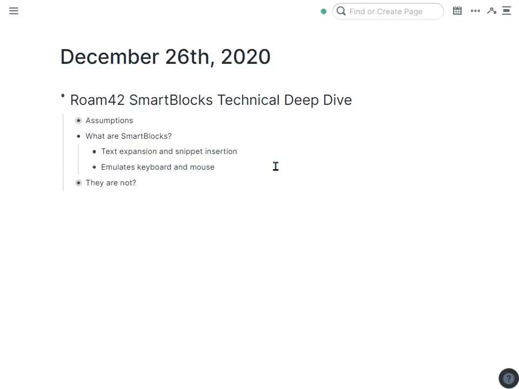A lot of these other engines refer to inserting templates. So the word template is appropriate, but as we move through Roam42 SmartBlocks you're going to see that we use the term workflow, because we're going to add some smartness, some intelligence to these templates as they get inserted. A template isn't really quite the right word because a template is a fairly static concept, whereas SmartBlocks is intended to be quite dynamic.